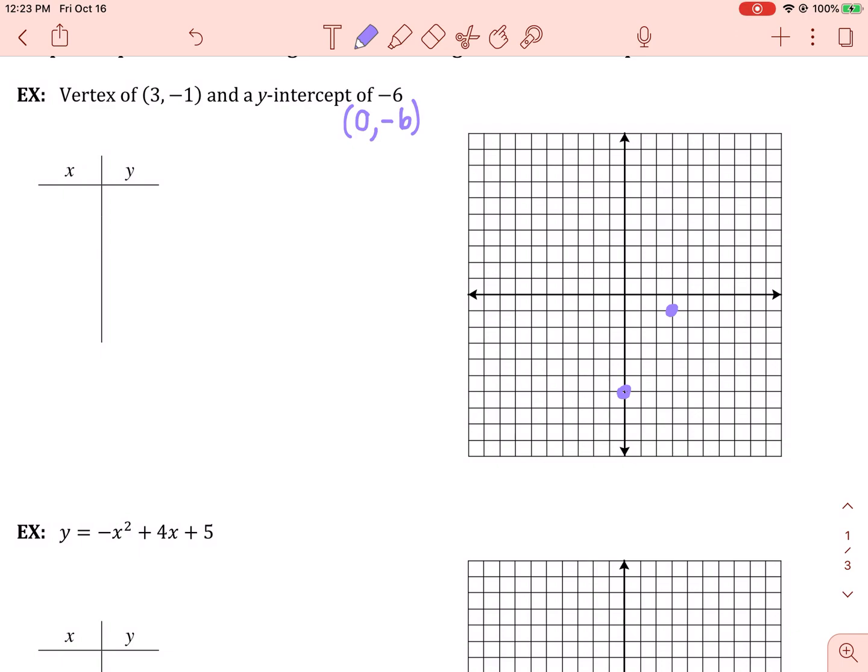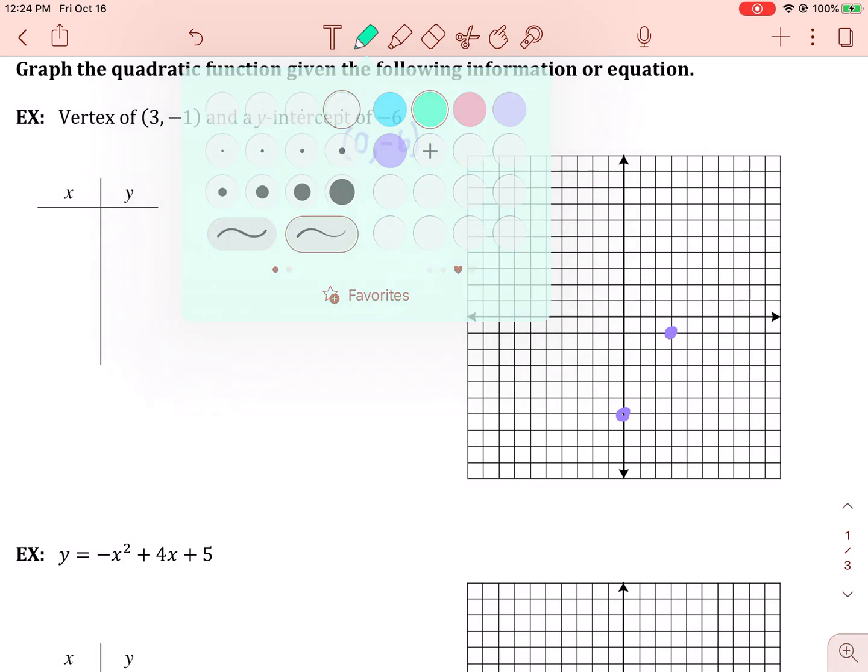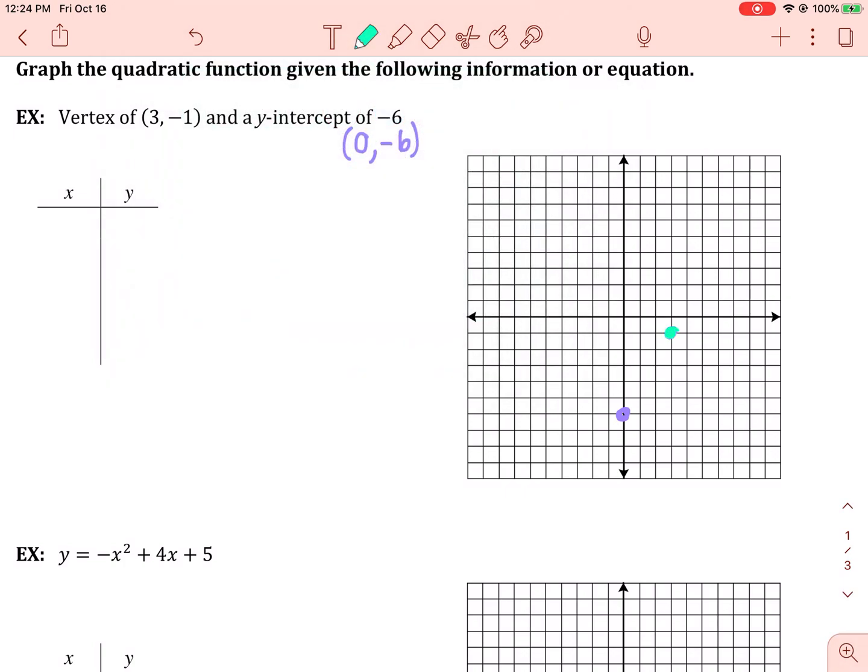Right now it looks kind of like a line, but I need to realize this is going to be a quadratic. So this is pretty much one part of the parabola. Let's put down some information. The vertex point that we had, I'm going to change colors so that we really can see what every point is. This is the vertex 3, -1. I'm going to put that in the middle. A point that I found to the left of it is that y-intercept.